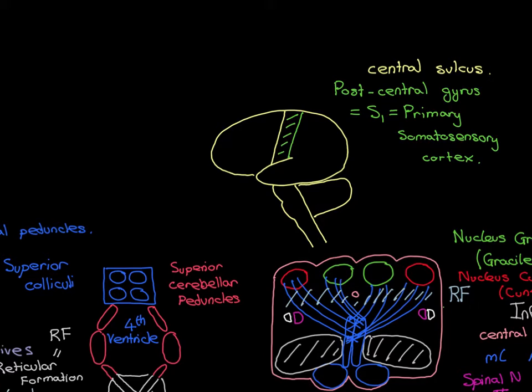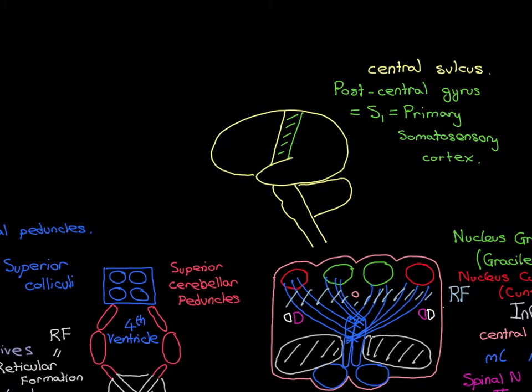Okay, so primary somatosensory cortex. It is called primary because it's the first portion of cortex that general sensory information is going to be brought up to. And it is somatosensory because it's bringing in sensory information from all over the somatic body. Now, general sensory information comes up to this portion of cortex. It's relayed up to this portion of cortex.